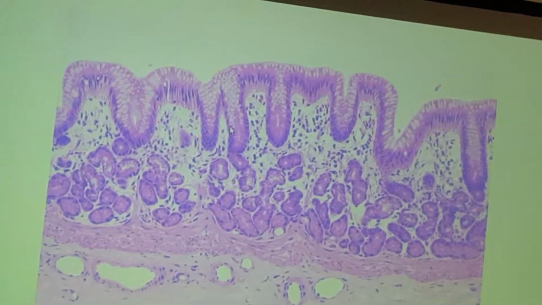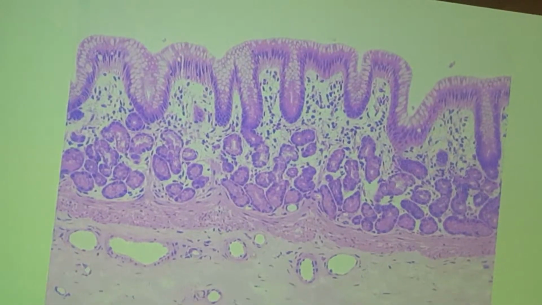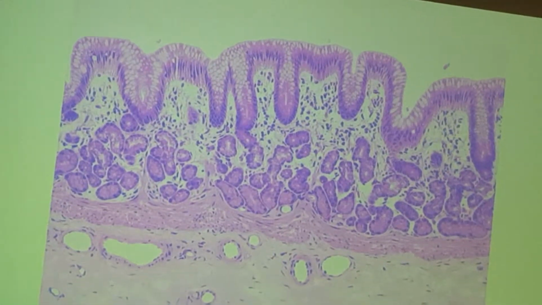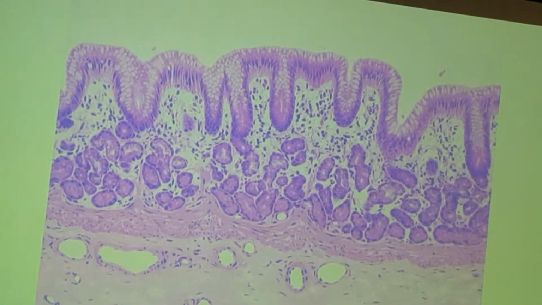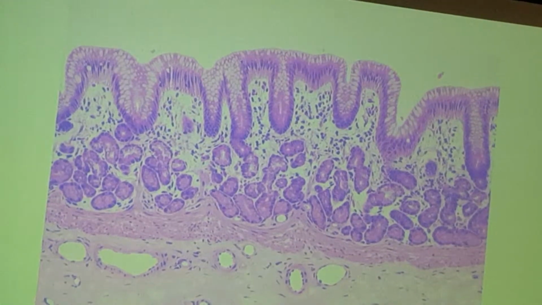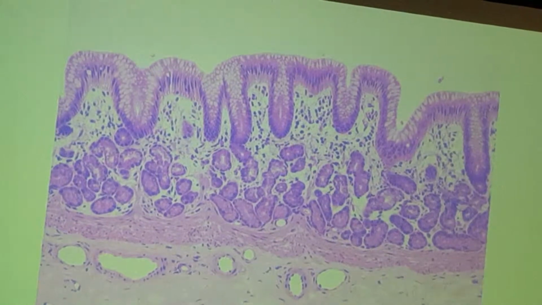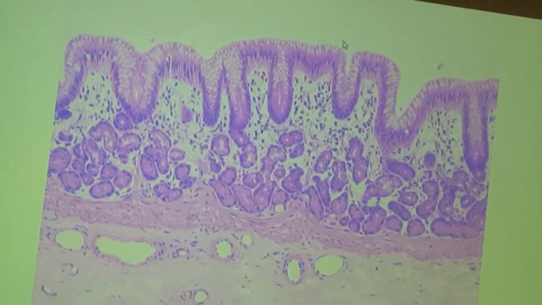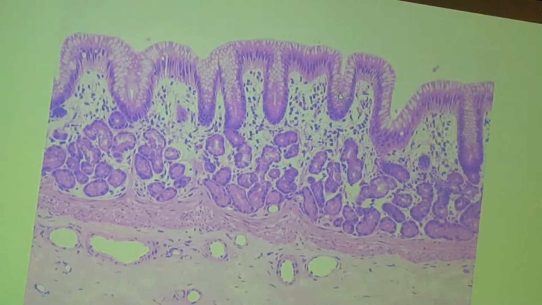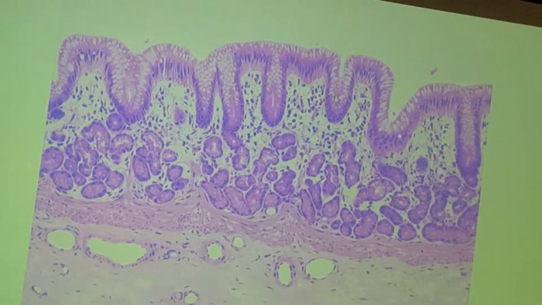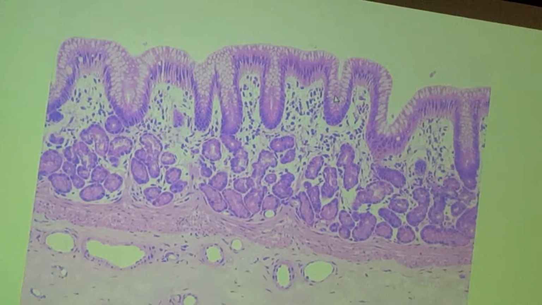Number 15, name the organ. This is the stomach. It's a slide I just found on the internet, but it was a really good slide because it had the surface epithelium. So this is stomach. 16, I said to identify this structure, gastric pit. Gastric pit. That's how I know I'm looking at stomach, right?